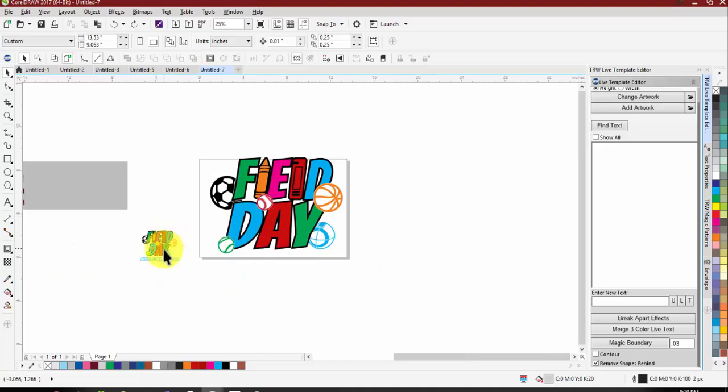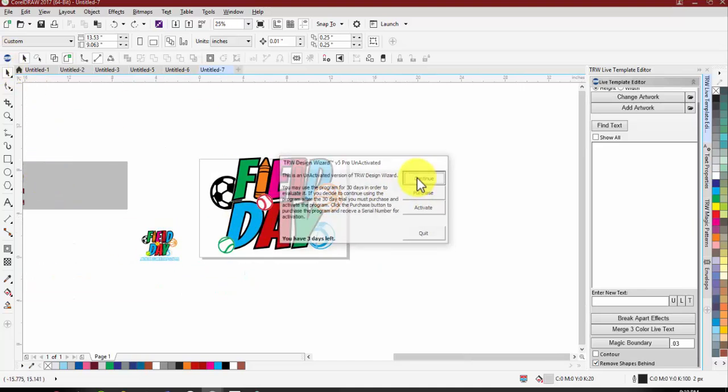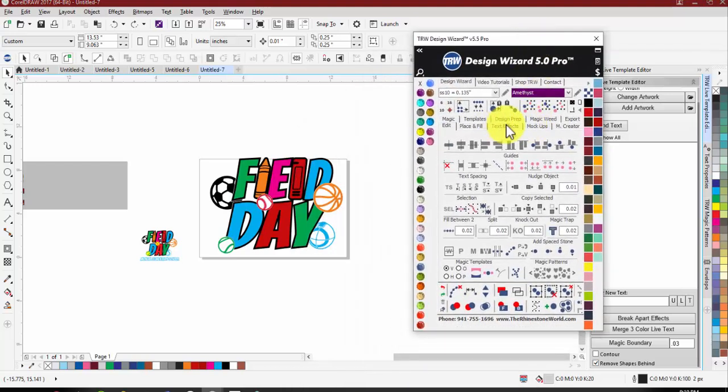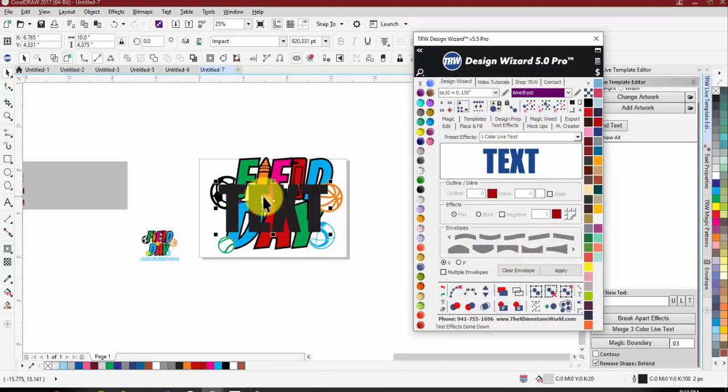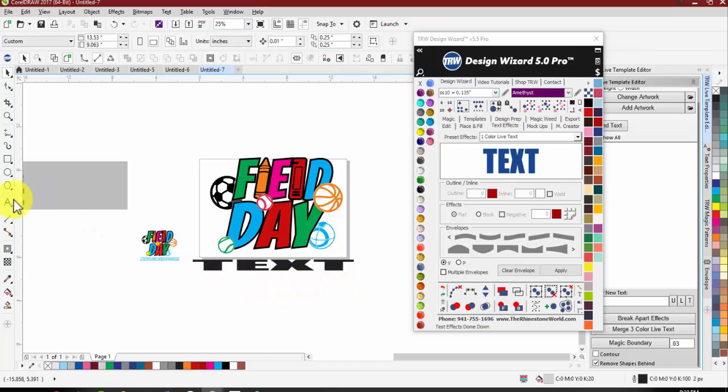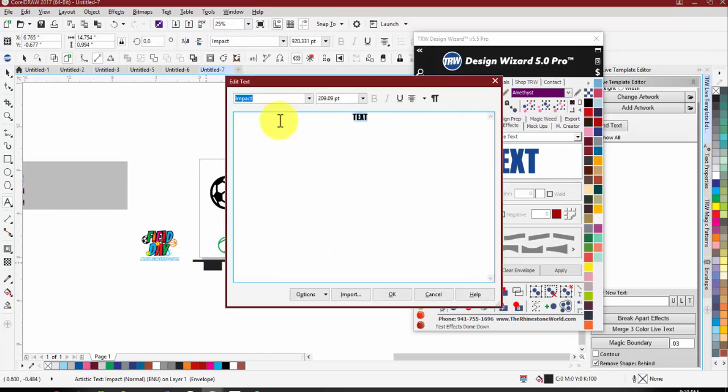So now we have our field day. And then our last part, we're just going to go to our text effect, apply. It's going to add my text just like that. I'm going to make it a little scrunched, bring it to the bottom, go out a little bit wide, and then I can just name this any school that I want.